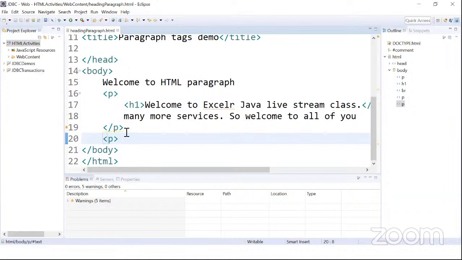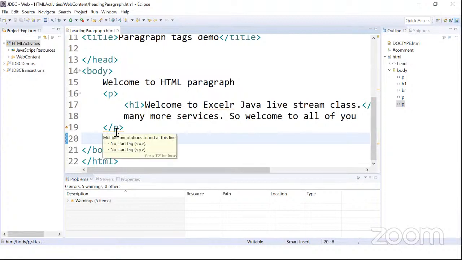So in case you want to add a few more statements. Actually, I changed the font size. Hope now you people are able to see it, right? Please respond.